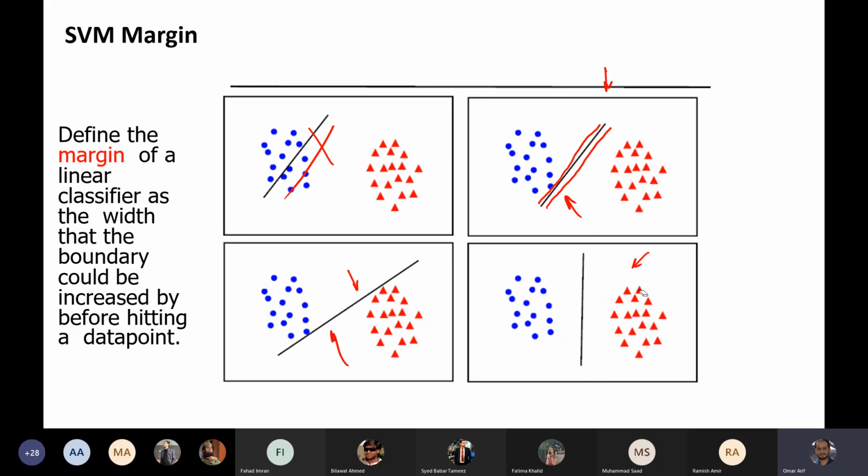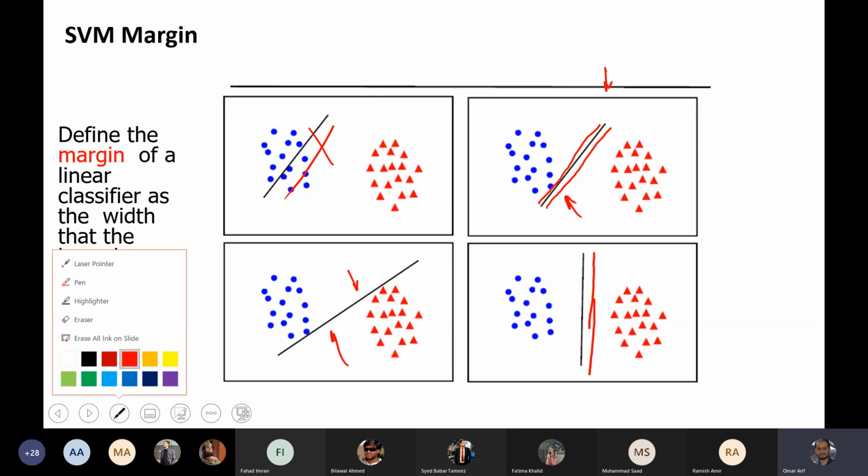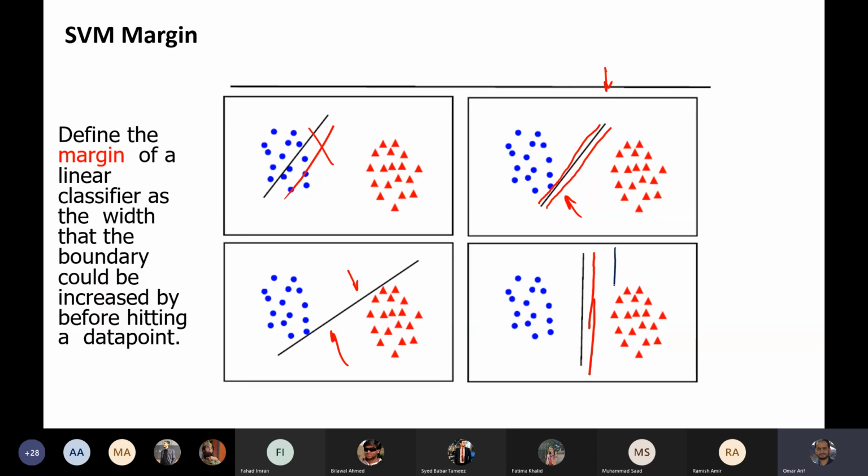ठीक है. Similarly, let's say instead of that, let's have another decision boundary over here. So for this case, since it is not in the middle of the two classes, the margin would be something. Let me draw with a different color. Red line is now the decision boundary, and margin I'm drawing with blue. So something like this. Okay. So this is the width, because if I move it any further, I'm going to start touching these red points. So given the definition of the margin and our objective, this seems like the best approach. It is giving us a line which has the maximum margin possible.